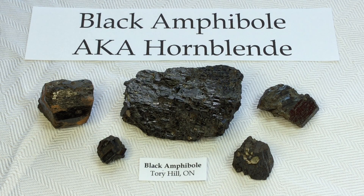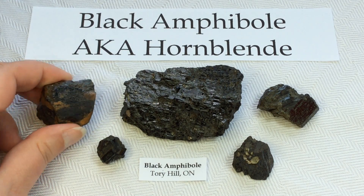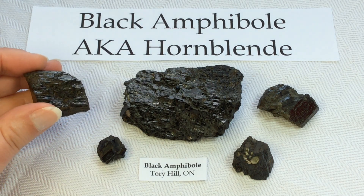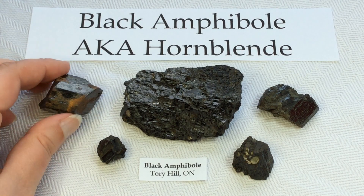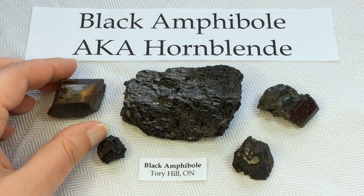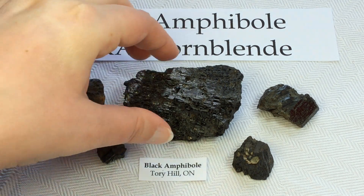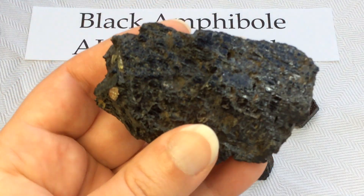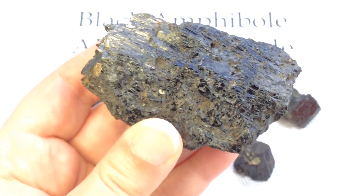I was too when I first started, but you get to know these guys. They're very, very common. They're black and they have that textured inside when they're broken — whether or not they're glossy, they'll never be as reflective as Titanite. When you find Titanite, you know. But yeah, they're just all sorts of fun. So I'll start by showing you the more typical types of chunks that we see at this location, and you'll be able to see that inner texture really well.